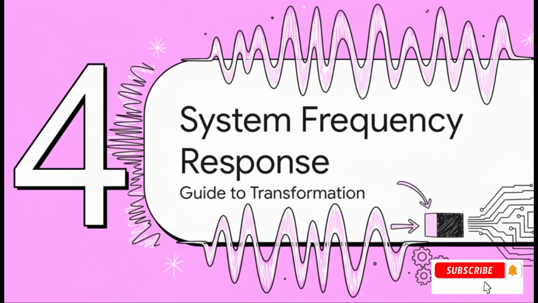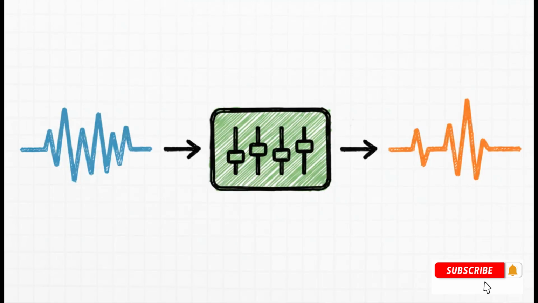All right, so this frequency perspective isn't just for looking at signals, it's also the secret to modifying them. And that brings us to this idea of a system's frequency response. So in signal processing, a system is just a fancy word for anything that changes a signal. Think about the audio equalizer on your music app. That's a system. It's a filter. And the frequency domain is the absolute perfect place to understand what that filter is actually doing to your music.